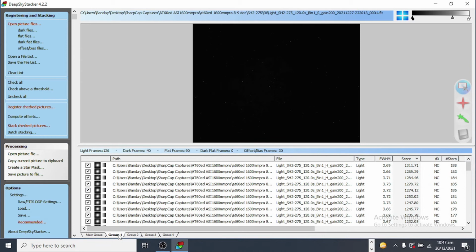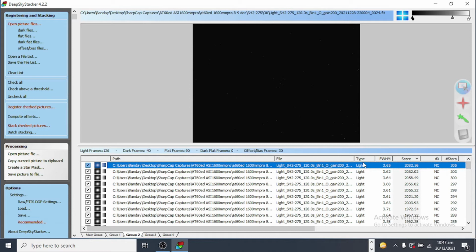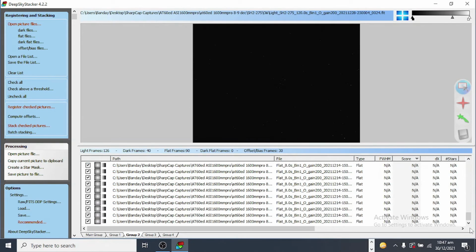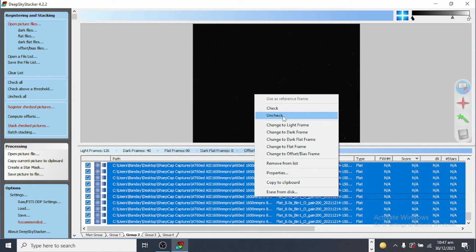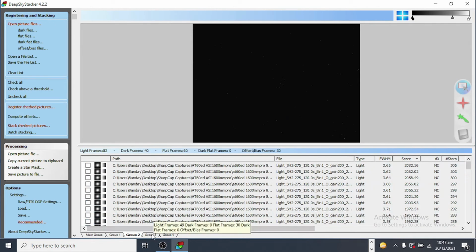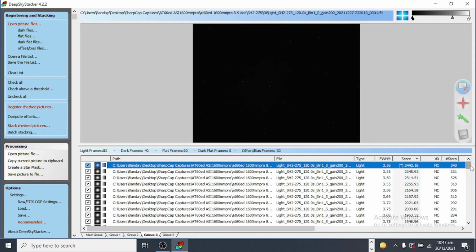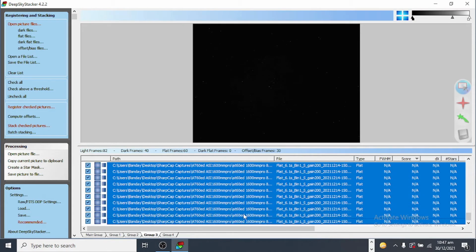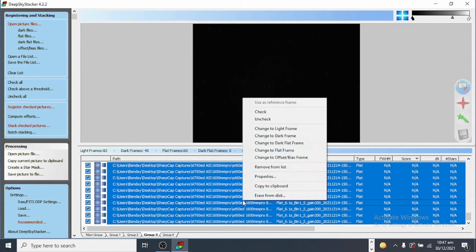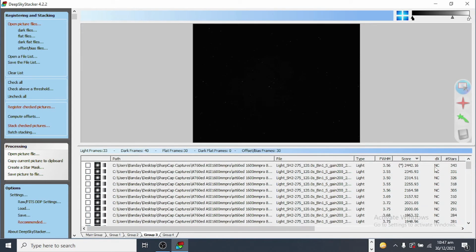So first we are going to uncheck the other two groups. The O3 group, select it like this, go down, press shift, click and right click and uncheck. So O3 is out of the game, so the same will be done with the S2. Click the top, go down, click the bottom, shift click, selects all, and now you're going to right click on it and uncheck.